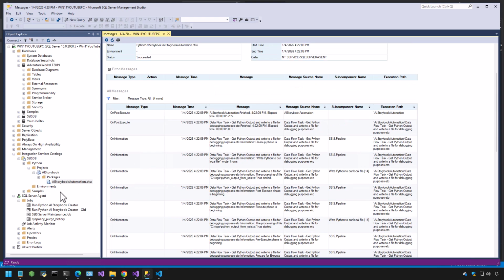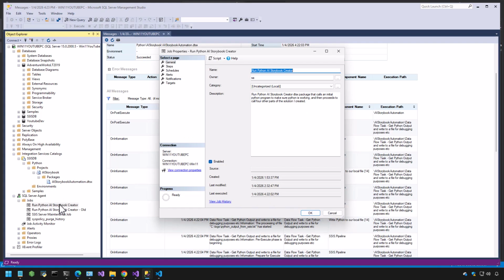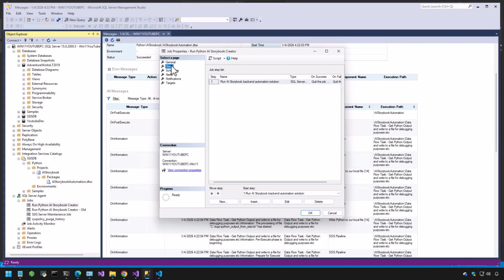One of the things I will want to do next is to change this job and to add some more steps to call the other Python programs that we looked at. So in the end, it will do all that for us on a scheduled basis with no human intervention, on the schedule that we needed it to be done.